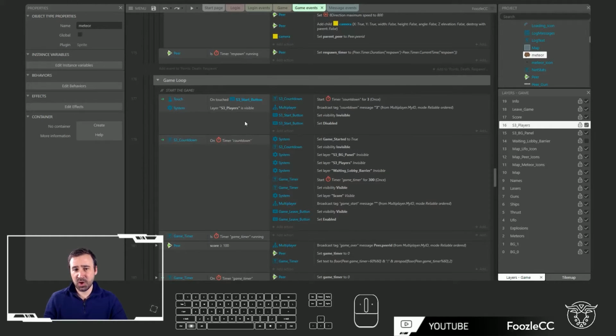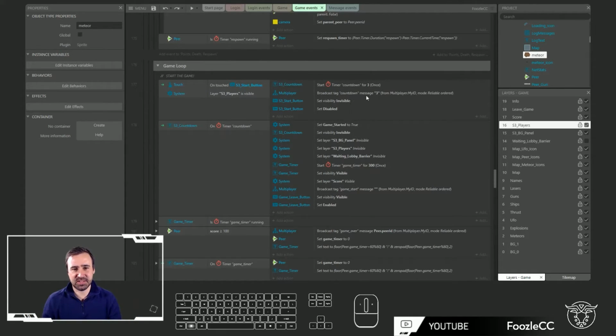All right, game loop. So this is really just where we're handling some of the flow of the games. The start, the end, and all the triggers that you need for it. So when the host, and only the host can do this, we're in the host section, hits the start button, it shows a little countdown timer, it broadcasts it to the peers so they can also see, hey, game starting in 3, 2, 1. And it goes ahead and disables it.